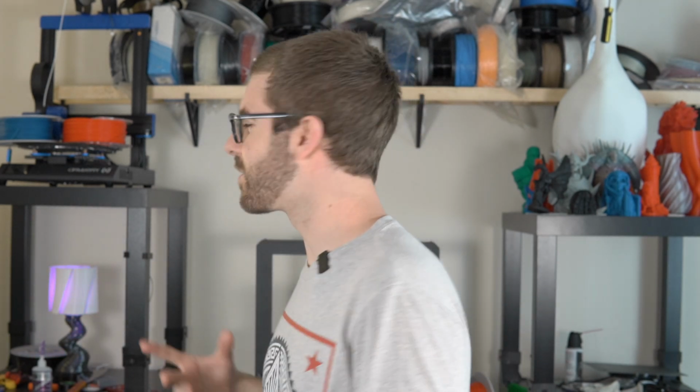Sure enough, out printed two owls, one with a hat and another one looking at the owl with a hat. It took quite a long time. I don't have the exact time. I think it was like a 5 or 6 hour print, which is very, very long for how small they were.